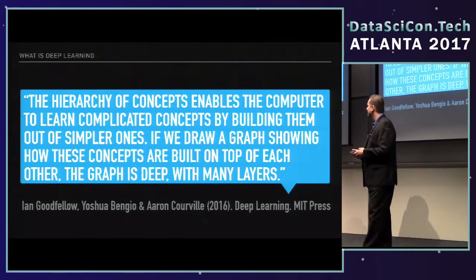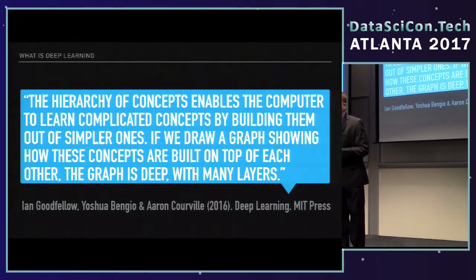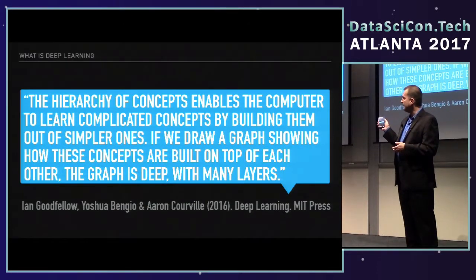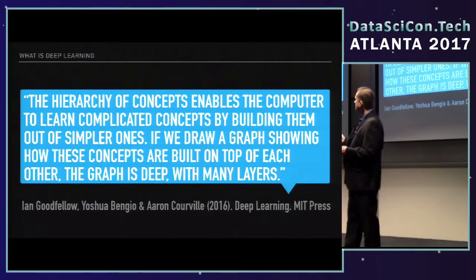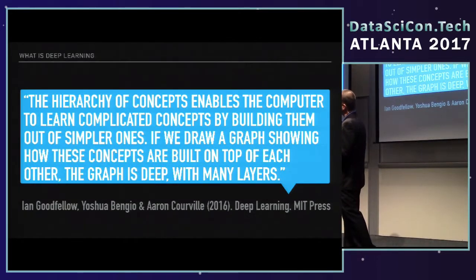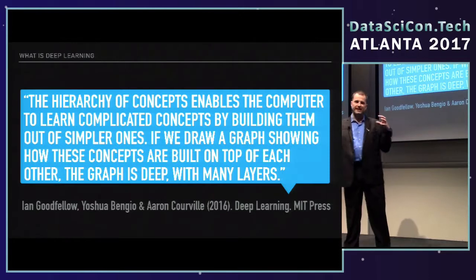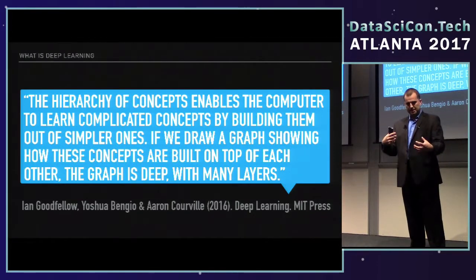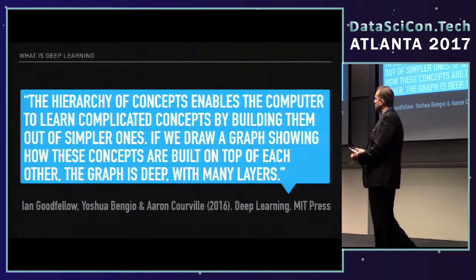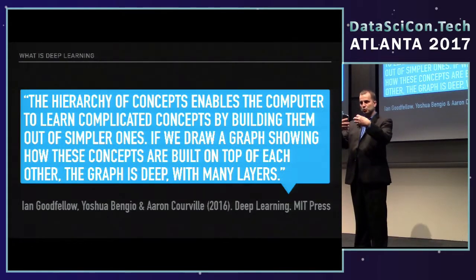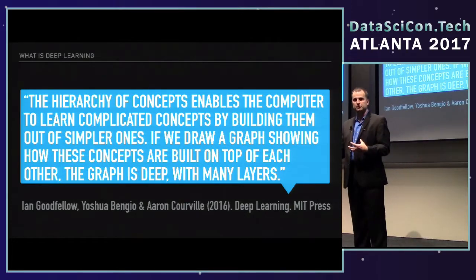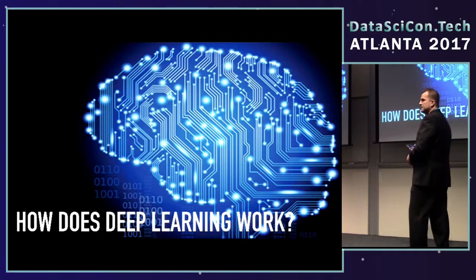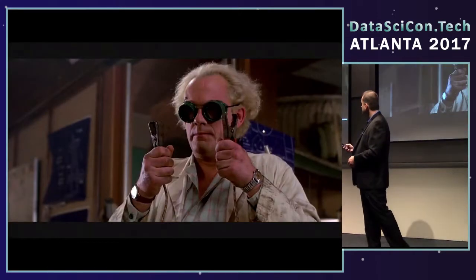So I want to point out, as we get into what, very specifically, neural networks are, this is something out of the textbook that I mentioned that doesn't mean a lot to people when they first see it. But it's basically saying that you have a hierarchy of concepts and you're building more relevant concepts out of simpler concepts. And we'll talk about what that means going forward. So you're basically having this graph of concepts that build upon each other to give you contextual meaning. And so how does deep learning actually work?